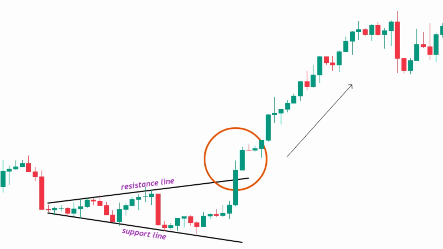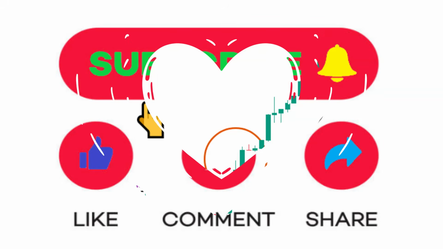Sellers fail to push price back inside the expanding triangle. This kind of movement often catches traders off guard. Many traders wait for a retest, but the market does not give that chance here. The move continues upward and distance grows quickly from the pattern structure. Price keeps pushing higher as buying pressure stays strong. Guys, this example shows how an expanding triangle chart pattern can break upward and continue without any pullback.